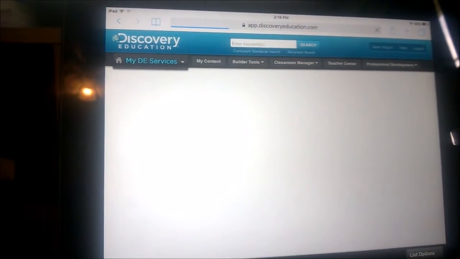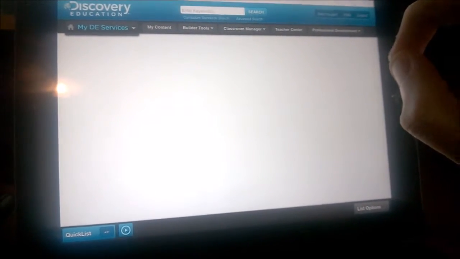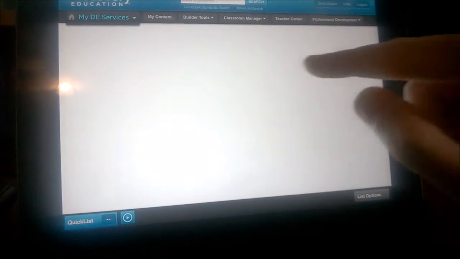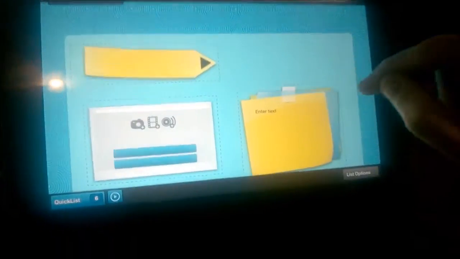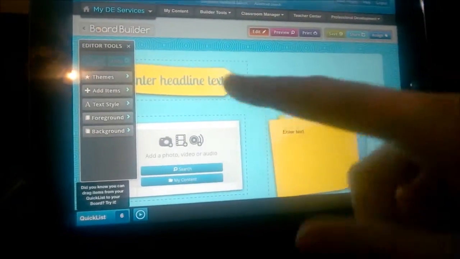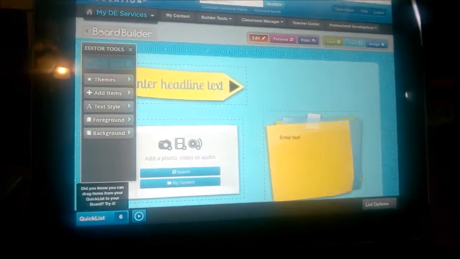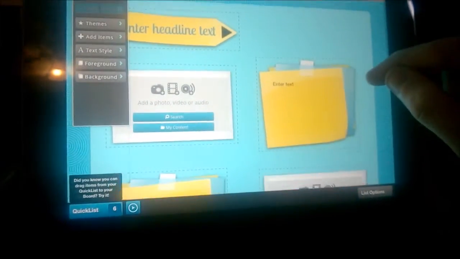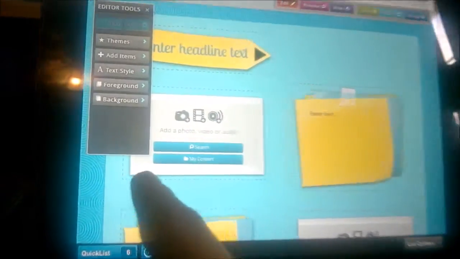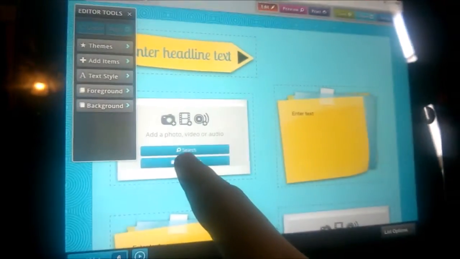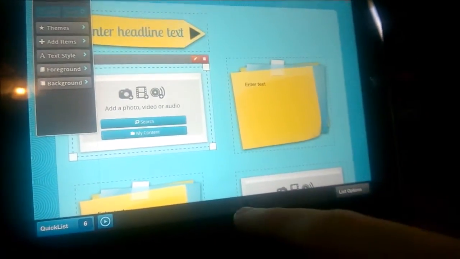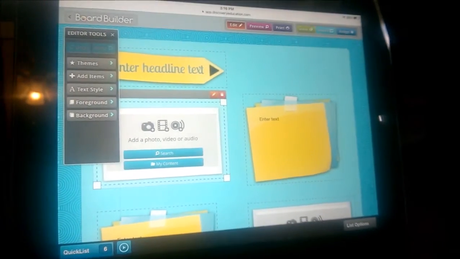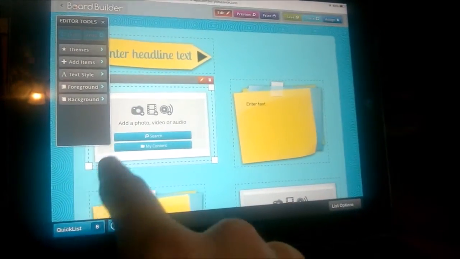And I'm just waiting for this to load here. All right. So now that it's loaded, you'll see that students can put a title here, but I'm just going to focus mostly on using the My Content, which is essentially where students will find images, videos, and audio, as I said before. So I clicked My Content, or not My Content, I'm sorry. That's when you actually save it.